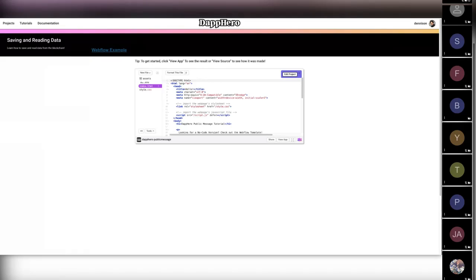What this demo does is it shows you how you can use a smart contract to read and write to the blockchain from the front end. At dApp Hero, we're not tackling the process of building smart contracts. We're really doing the process of connecting smart contracts. So this already has a smart contract created, and there are some details about that in this tutorial. If you do it yourself, there's a video at the bottom that does basically what I'm about to do, so you can find everything you want to know from that.